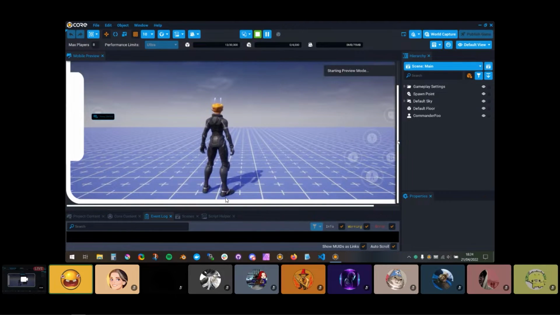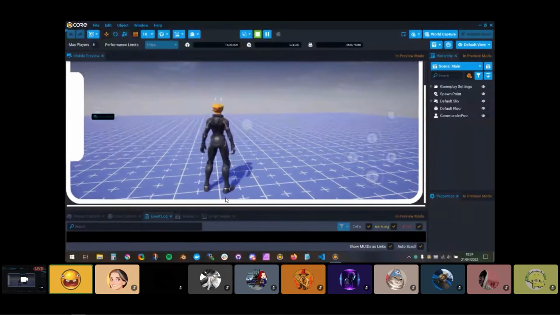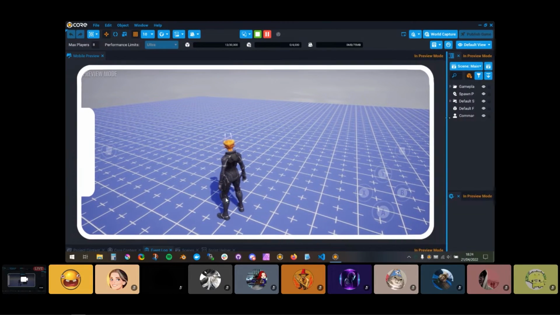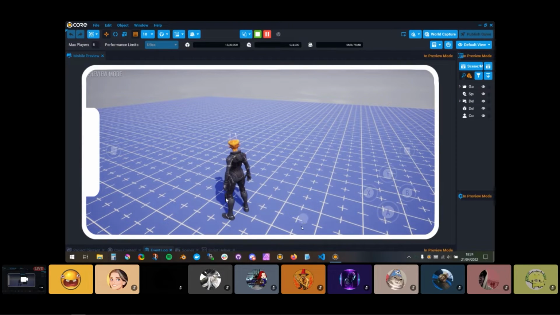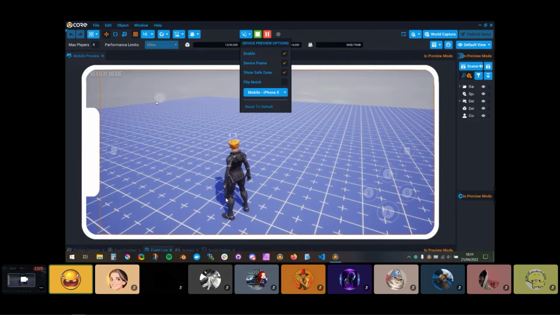Something to also be aware of is the safe zone for this. So I can't really show this. Let me see if I can make this big, and then you'll get to see it. When you enable the safe zone, what it's actually going to do, when we have some UI in here, your own UI, is that the position of the container is inset to avoid overlapping with the device's display elements, such as the notch.